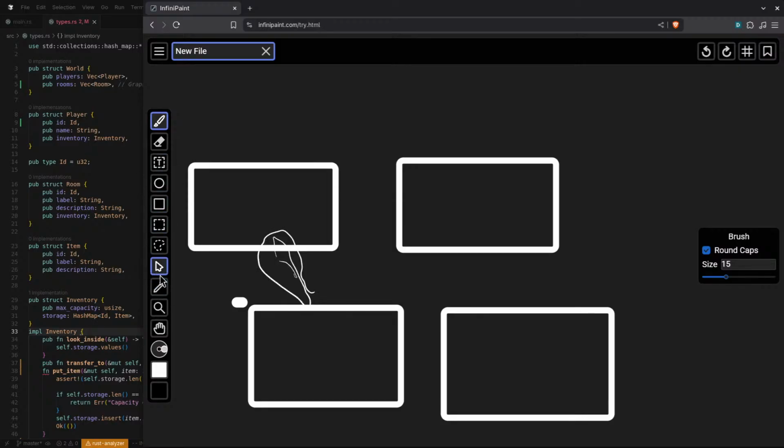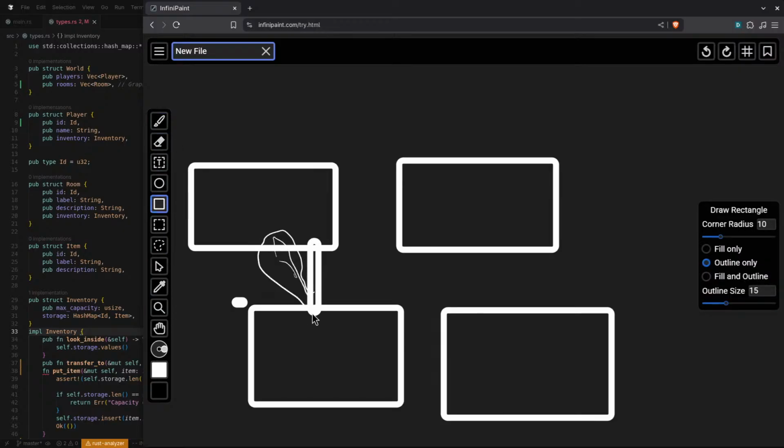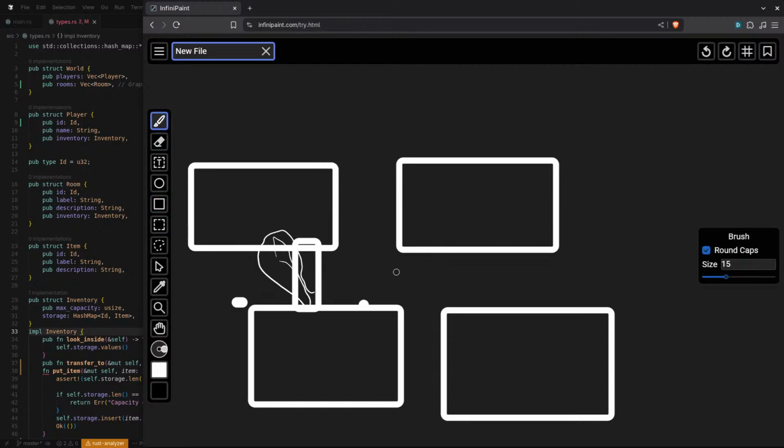Is there a line draw tool? Probably not. Let me just use the rectangle. They're going to have a path between them. And the path might be, well, the rectangle's not going to help us there. Okay, let's just draw with this. You might have a path like this, and a path here, and maybe a path here. So you've got all these paths connecting various ways.